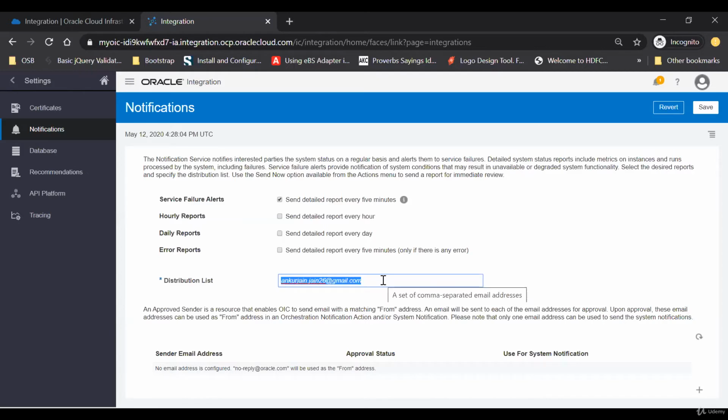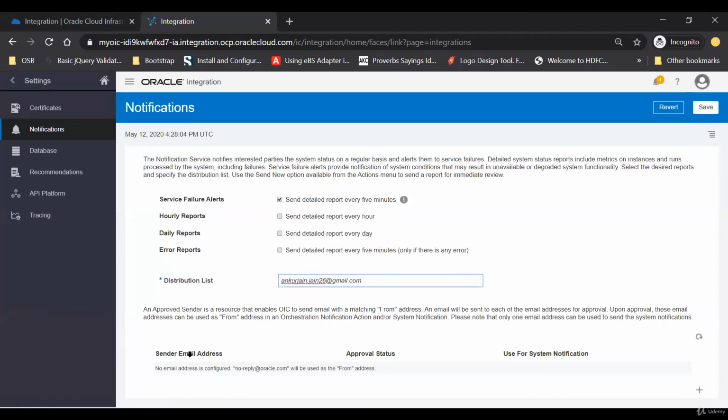In this distribution list, you have to maintain the recipients' email IDs on which you need the notifications. If you need to register different email IDs, you can put each and every email ID separated by a comma. Okay, and you have to save your settings.